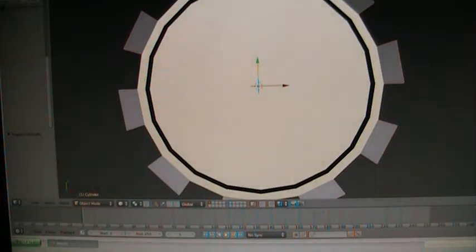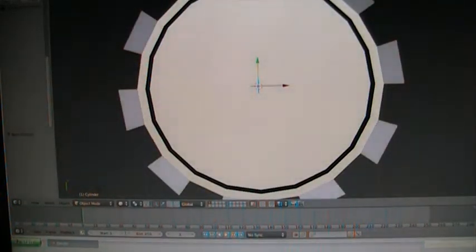For that, you want to find a free rusty metal texture. If you just type metal texture into Google, you'll have endless textures to put onto this object. It's actually pretty simple. You have to make a new material for it, then hit image. I'm going to find this pretty musty one. I have 1,000 photos, so bear with me. There we go. Now that we've got this free rusty texture, we can render it, and we see the texture has been applied onto the gear.